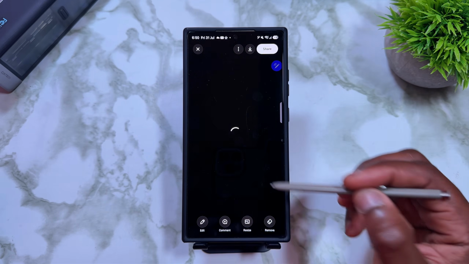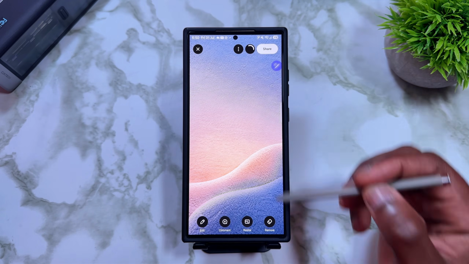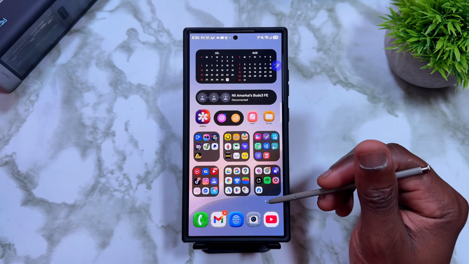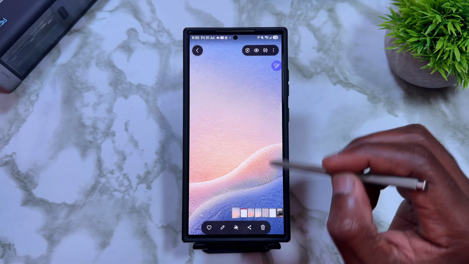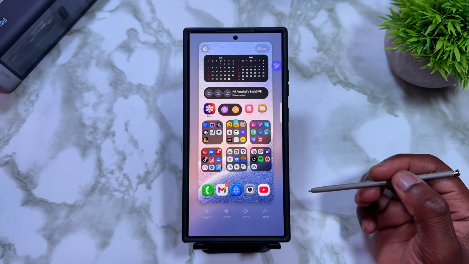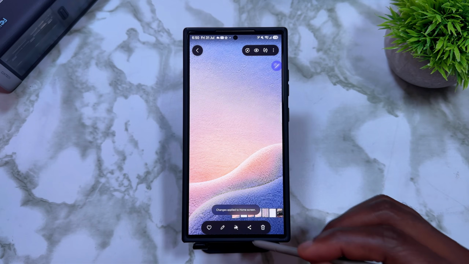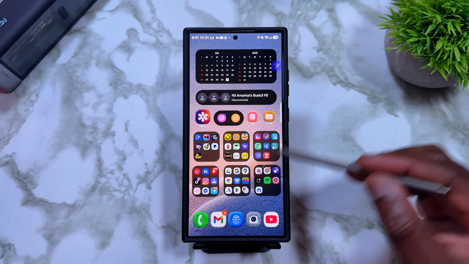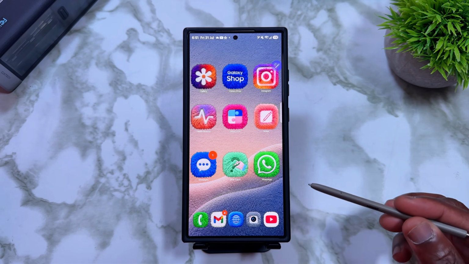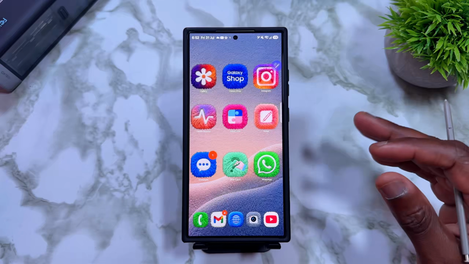All right, and there we have it. When you select it, you're going to see now it has this fluffy nature to it, and then we can download it. It almost feels like you can run your hands over it. Once we're done with this, from this look, we can apply this as the wallpaper. And now we've got this. So we have all our icons looking exactly like this, and the background also looking like this. And that's all there is to it.